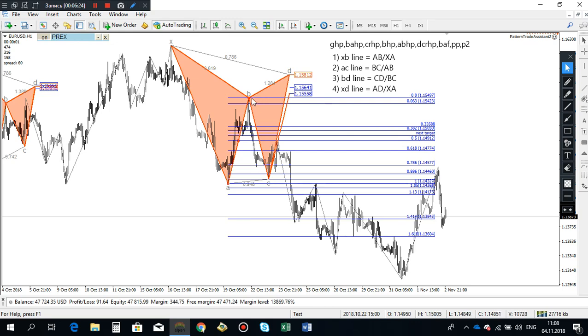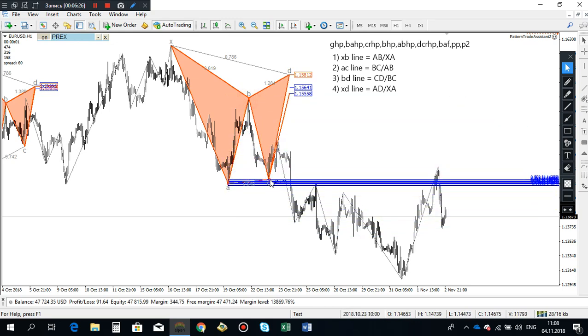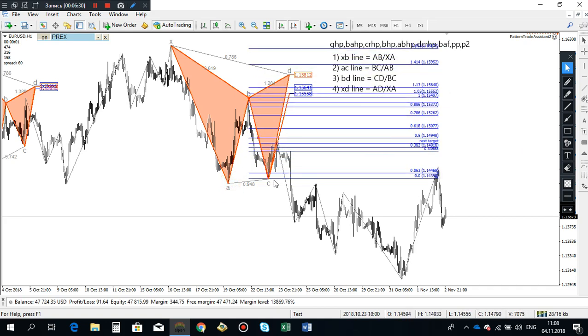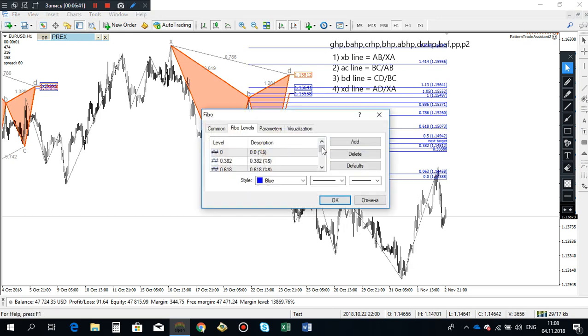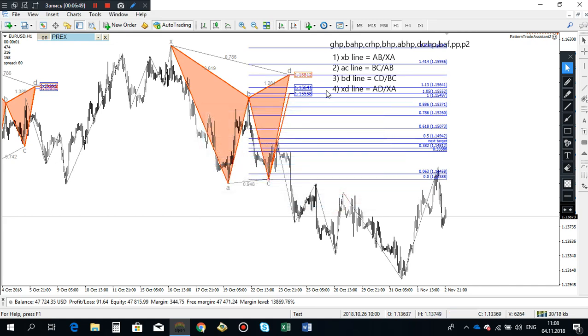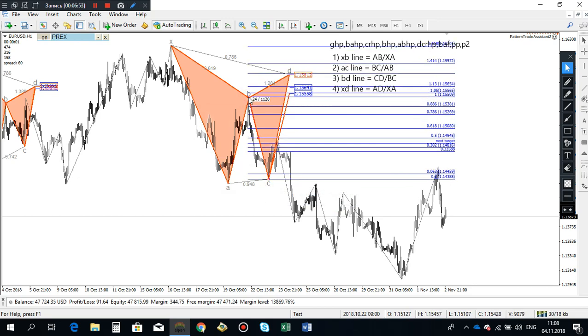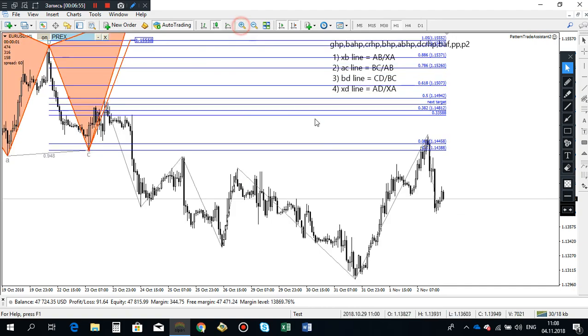Okay, then next, the BC inversion. Yes, to measure this ratio, the BC inversion, we need to invert that upside down from B to C, and then we go here. This is 128.4. So if we calculate this, 1.284, it shows the BC inversion. My Fibonacci does not coincide somewhere.